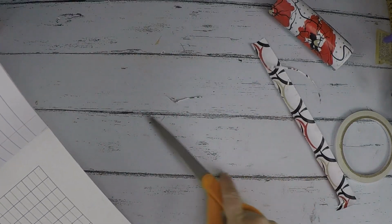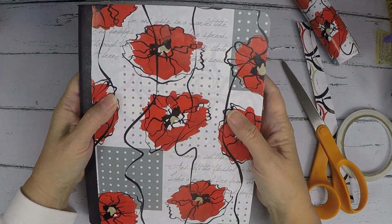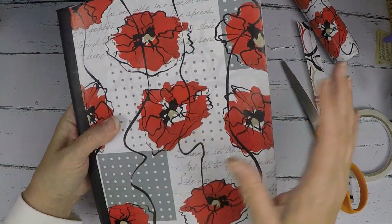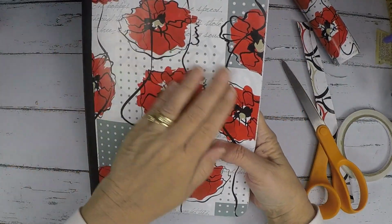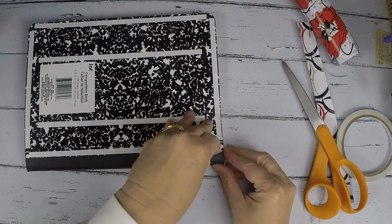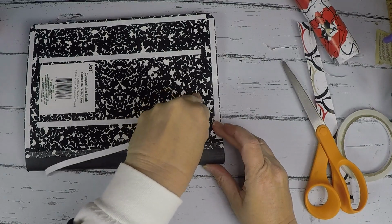All right, so I just trimmed this off. I just love that. Isn't it pretty? Now you can see the stuff that's on the other side. And if you don't like that, you can cover it with something white or a different color and then put it on top if you want. I think this is going to be fine. I think Mom will like this. I'm going to stick something on the front that tells what year it is. And then we'll go from there.